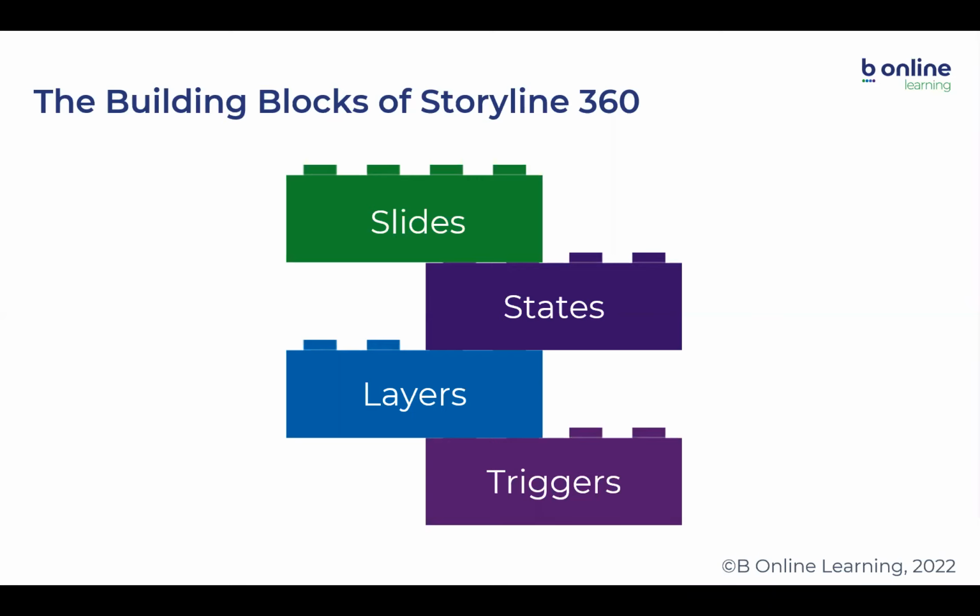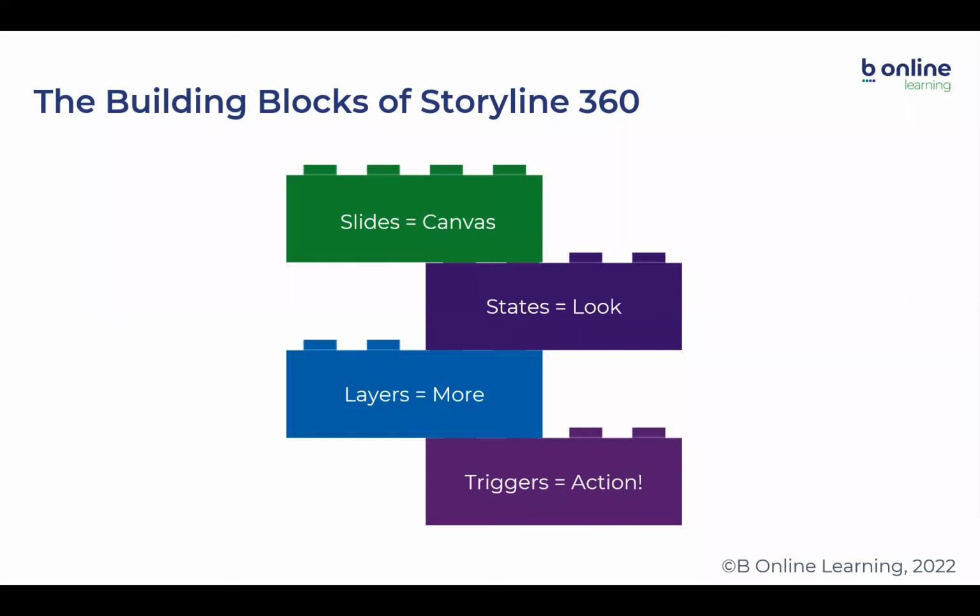And of course, most importantly, that last building block, the trigger building block: if you ever want some sort of action to occur or something to change, you've got to trigger it. Okay, so those are the key things that everything we look at today comes back to. The best way to get your head around Storyline is to dive deep into these four building blocks. Push them as far as you can go and see what's possible with them, because once you get really comfortable with them, you can bring them all together in all sorts of different ways to create all sorts of effects.